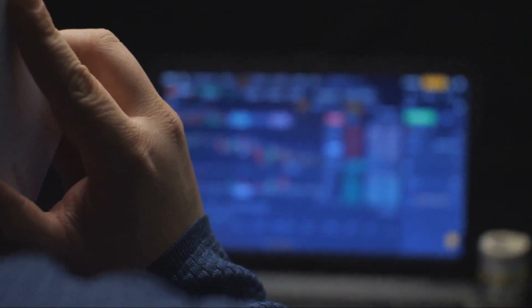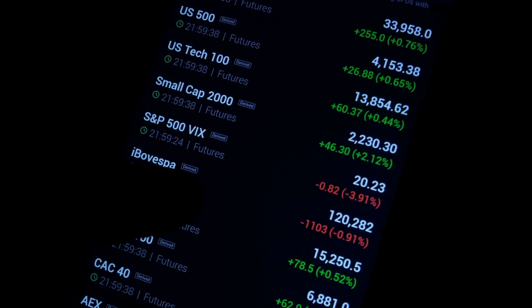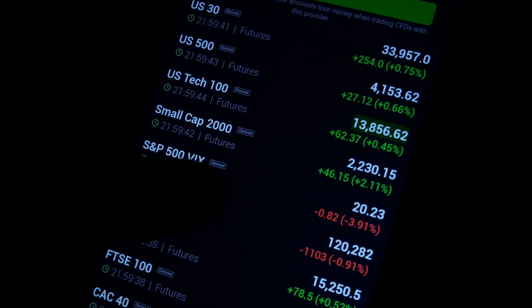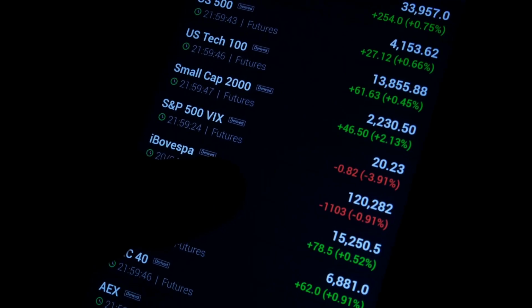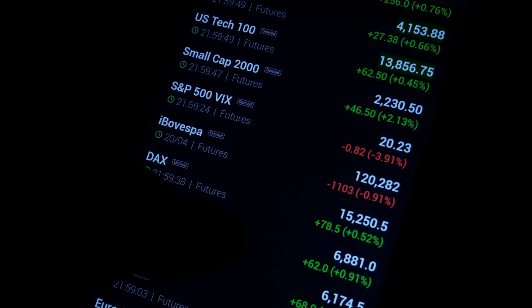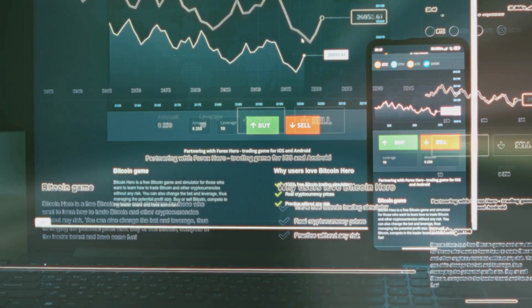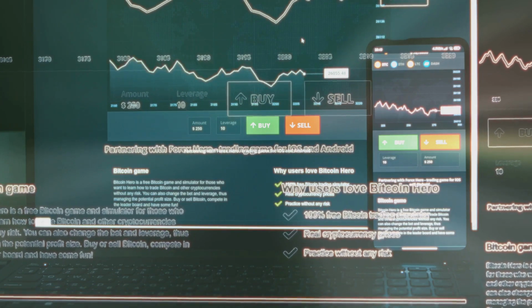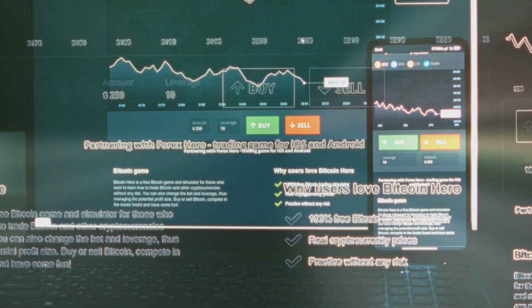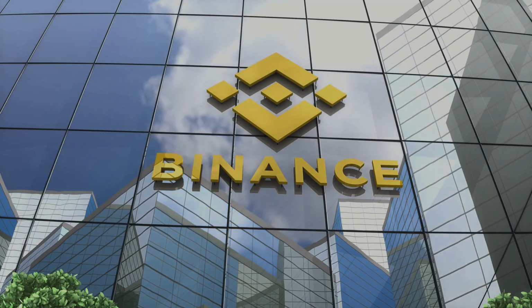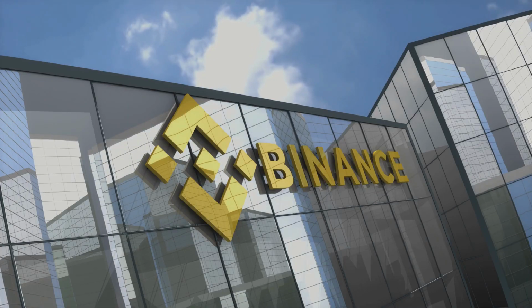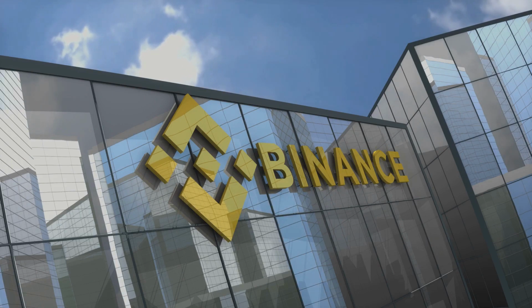First things first, initiating your journey requires creating a user account. This is the first step in unlocking the full potential of cryptocurrency trading. To do so, navigate your way to the Binance website, a hub of digital currency exchange. On the homepage, you'll locate the Register button, a gateway to joining Binance's massive user community. A simple click on this button will catapult you into the registration process. The platform will prompt you to submit an active email address. We recommend using a secure and regularly checked email because this will serve as your point of contact with Binance.